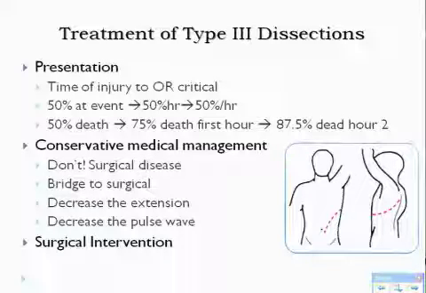The way you do that is basically controlling heart rate. That's really the most important thing. You decrease the pulse wave activity. Usually I give heavy doses of beta blockers to these patients. I usually have them at a heart rate of 50 or less. One person was looking at me one day and said, you have the heart rate at 40. I said, yep, and the blood pressure is 105. That's exactly where we want them.